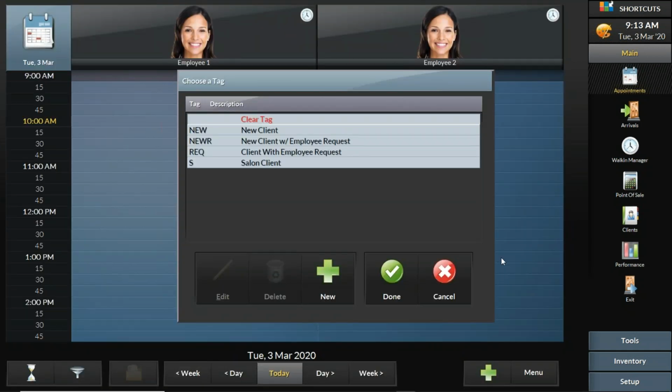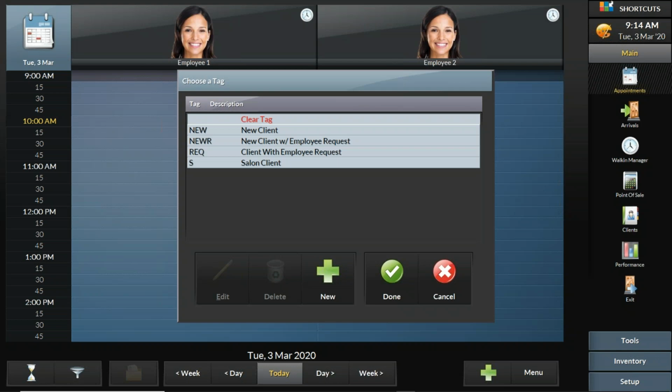The second thing that Shortcuts wants to ask me is to choose a tag. Now, your salon or your spa or your barbershop doesn't necessarily have to use tags or even have tags set up automatically, but I would advise that you should use it. The reason for this is so that you can tag each customer that comes in and let Shortcuts show you what type of client they are. They'll show you, they'll show your staff.